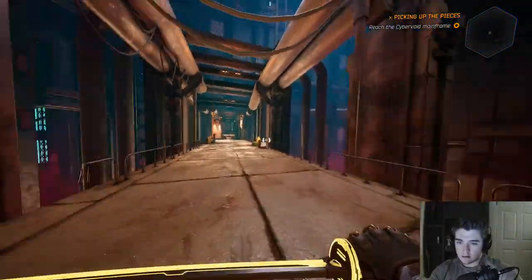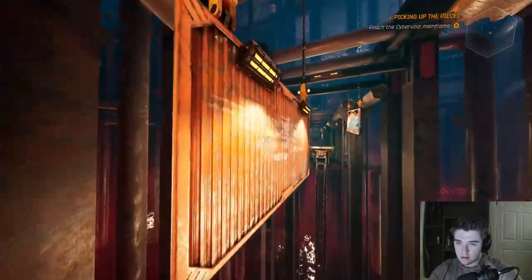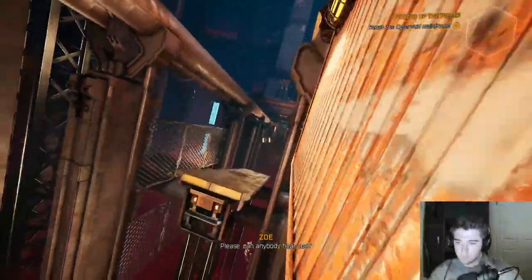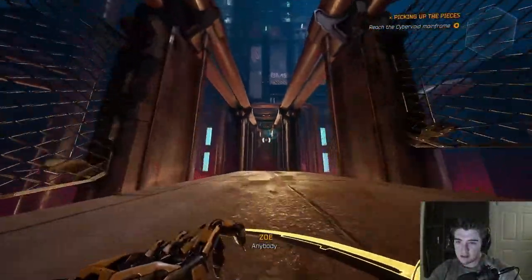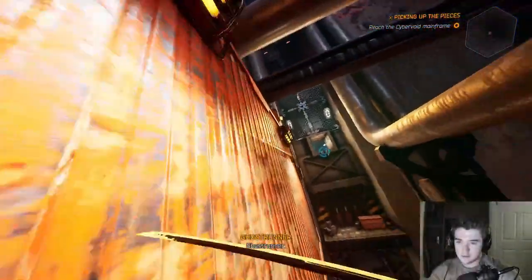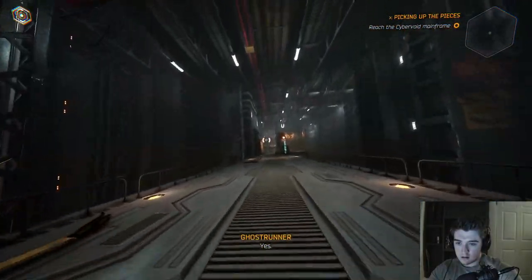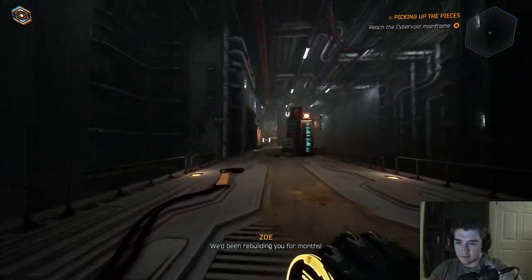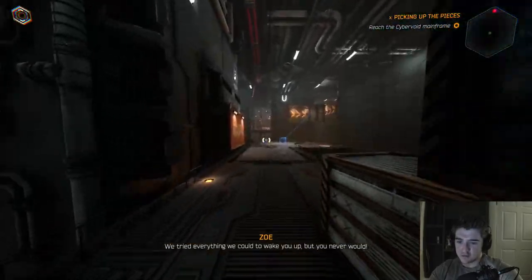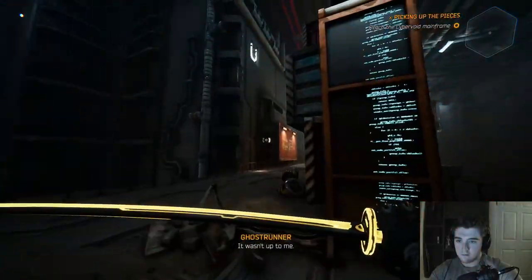Whee! Where are the bad guys at? This is Zoe Avila of the Climbers Rebellion. Anybody hear me? Anybody? This is Steve, Ghostrunner. The Ghostrunner? Jack? You're awake! Yeah, that's my name. I've been rebuilding you for months. We tried everything we could to wake you up, but you never woke. It wasn't up to me.